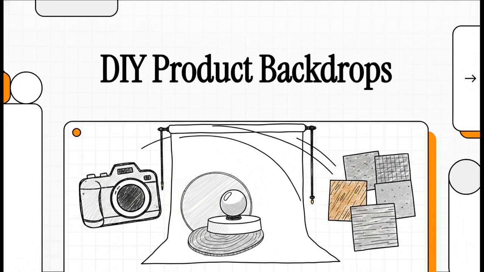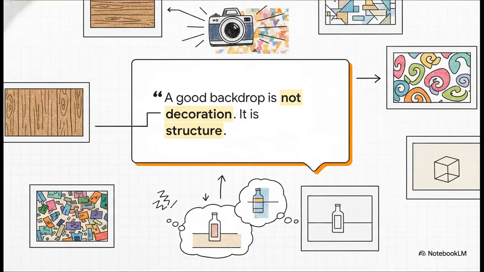You see, a lot of beginners kind of think product photography is just about pointing a camera at objects and taking pretty pictures. But honestly, it's not. It's actually about engineering a complete visual environment. By the time we wrap up today, you're going to have a crystal clear mental model of how backdrops literally shape product photos. That way, you can choose or even build surfaces that genuinely support your product rather than distracting from it.